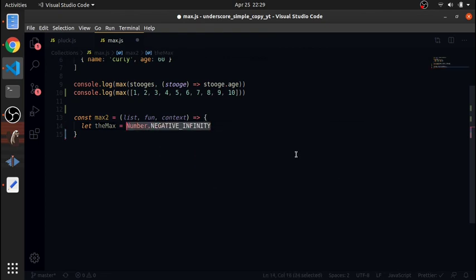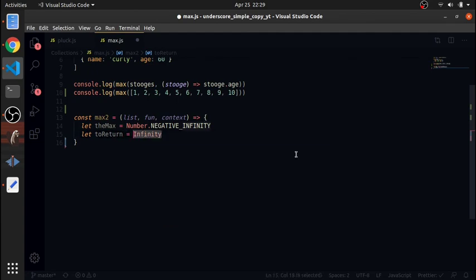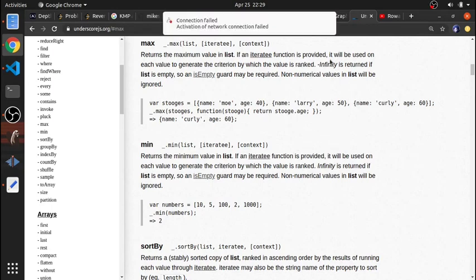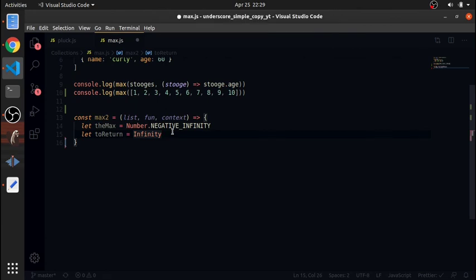So the first time I compare this with the value I want to assign to it, it will always work, right? Then let toReturn equal -Infinity. This handles the case where infinity is returned if the list is empty, because we won't loop over anything.